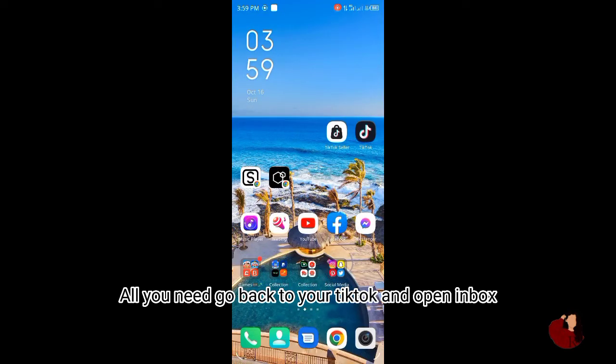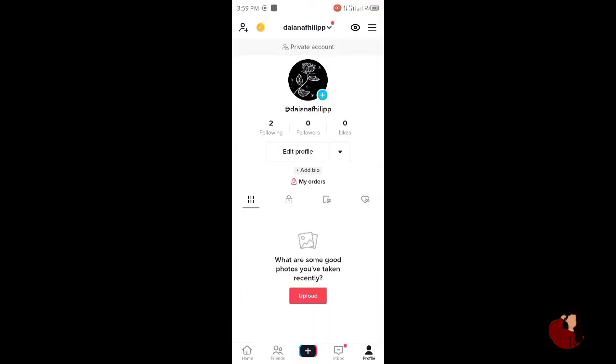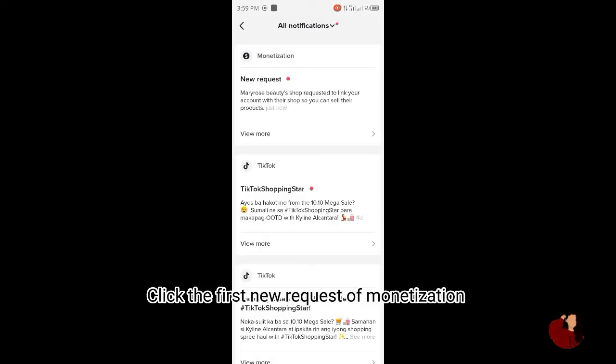All you need to do is go back to your TikTok and open Inbox. Then System Notification. Click the first new request of monetization.